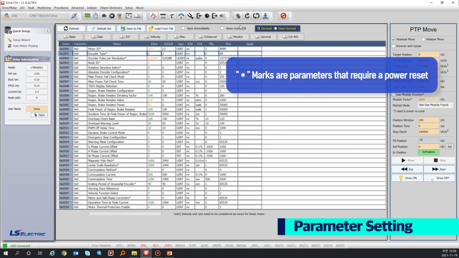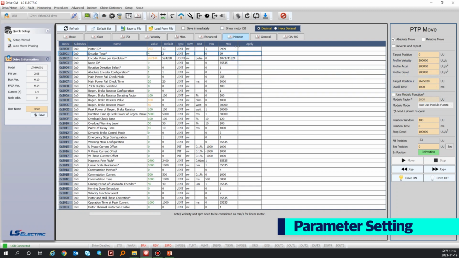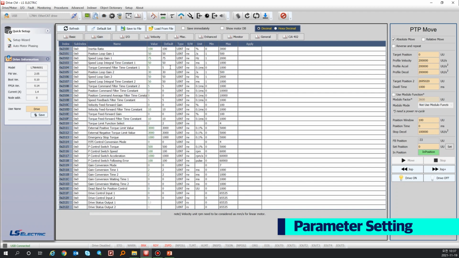You can reset the servo drive by clicking the Software Reset button among the icons, because there are parameters that must be reset as needed. On the other hand, there are parameters that cannot be set when the servo is in the servo on state, so it is recommended to change the parameters in servo off except for tuning-related parameters.